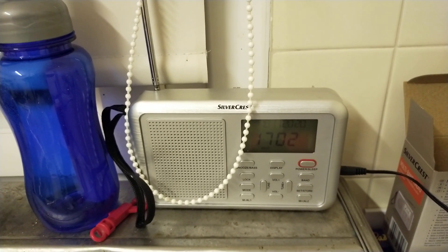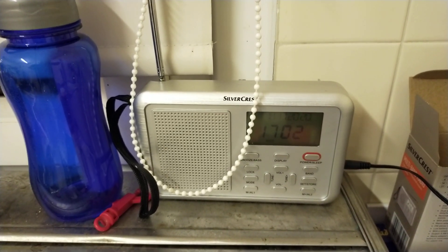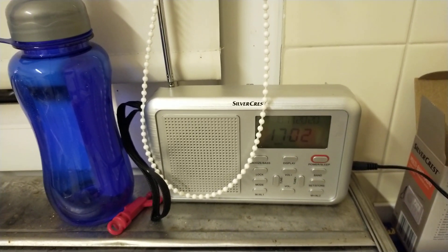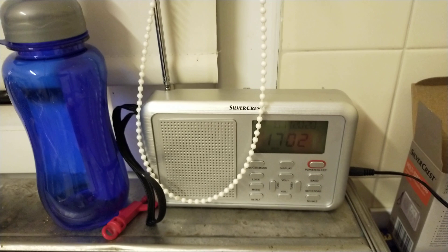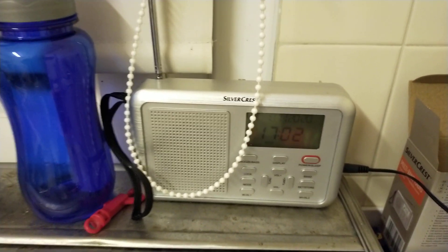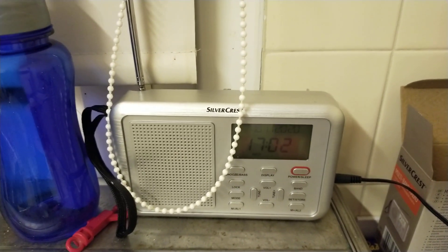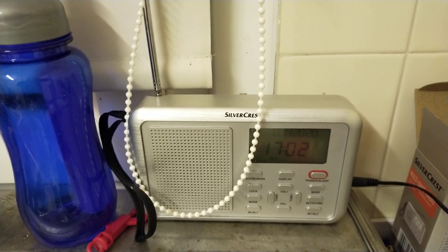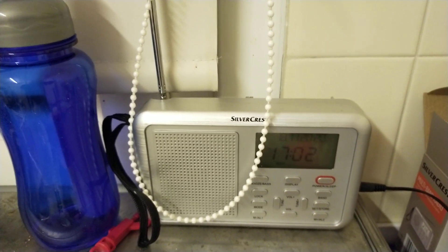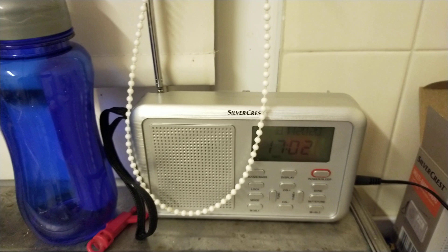Just a quick one — I'm filming from my Oppo phone. This is a Silvercrest radio that I picked up from the local Lidl. It was on reduced to clear, so it doesn't mean you'll actually be able to just go into Lidl and get this, and there's no guarantee there'll be any in stock at other Lidl stores. There was one at the Catrick Garrison store — or technically the Colburn store, because that's where it's actually located.